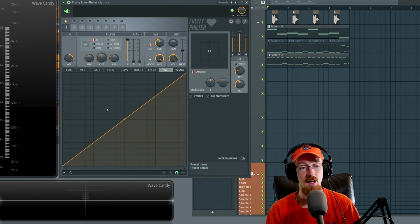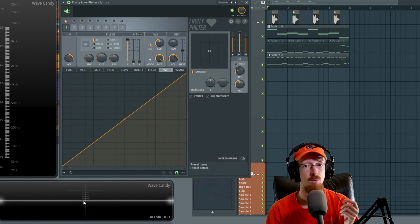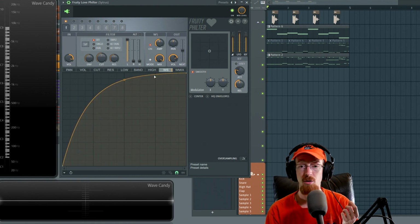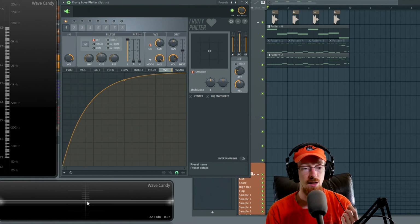So the first part is these values down here at the bottom of the graph correspond to points that are near zero, right? Very, very small points. In a lot of sounds, this corresponds to noise. There's a lot of small signal noise around there. So if you play a recording through here and you do a shape like this, you're going to round out the louder parts of the waveform. And you're also going to bring out some of the higher points, but not as much as these points up here. These are going to get turned up in a different way than the stuff down here. This curve is non-linear, so it's going to treat it differently. And this is the effect of brightening a sound up, specifically like a recording.